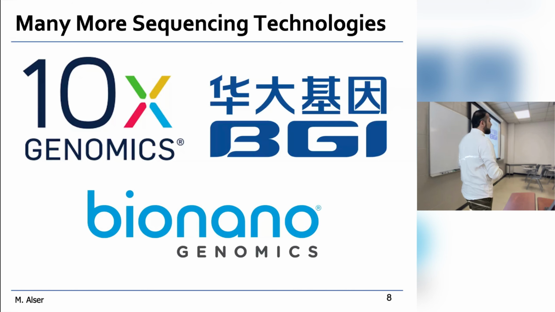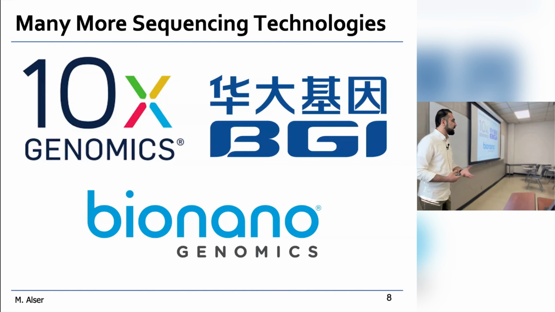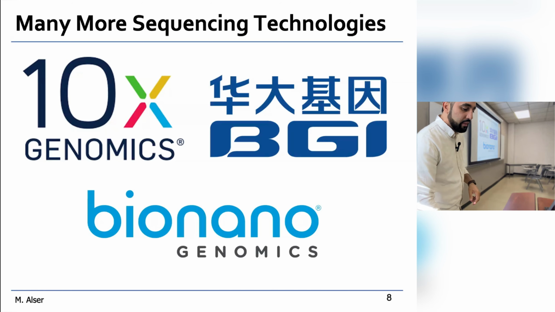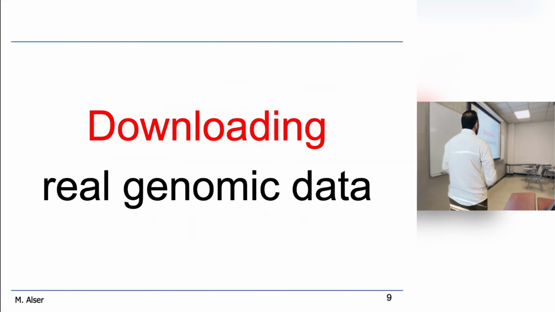One of them is 10x Genomics. You probably hear this term in conferences or on YouTube. There is a Chinese company that is mimicking the Illumina instrument, and there is BioNano. So if you are really curious about this, or if you choose the sequencing topic for the review paper, I would recommend you look into those technologies as well. Please review them. Hopefully by that, we already cover everything related to generating the real sequencing data.